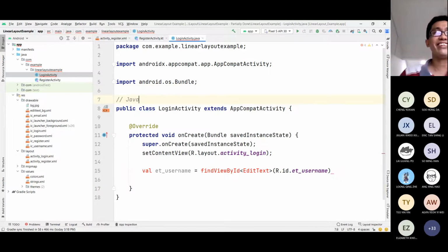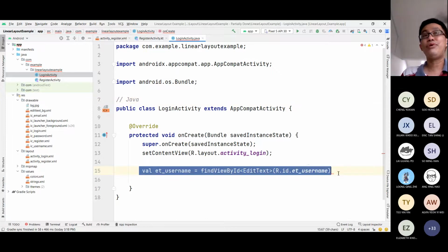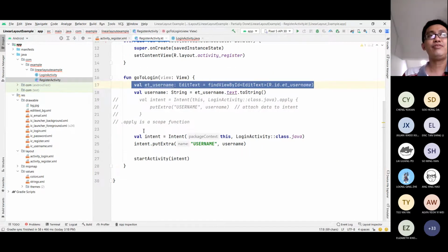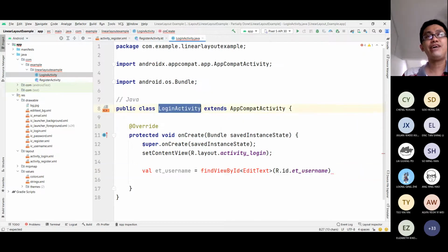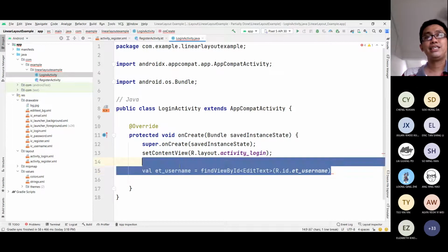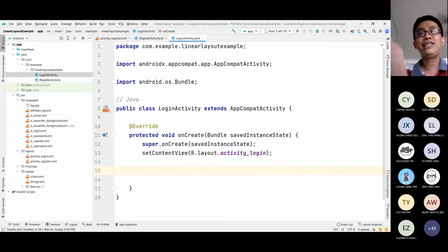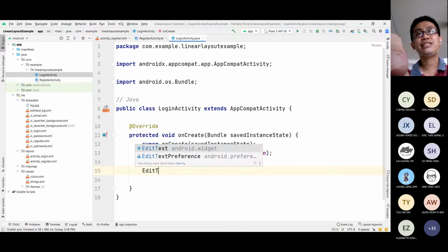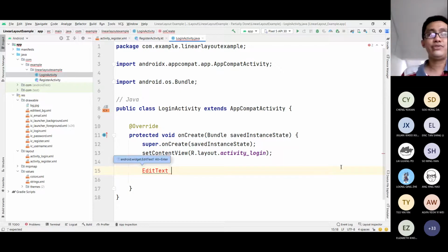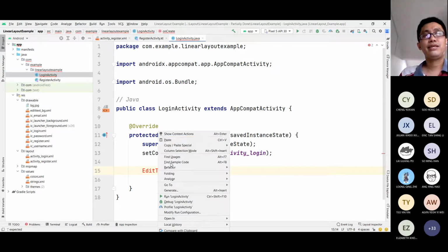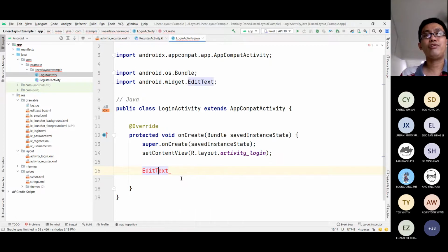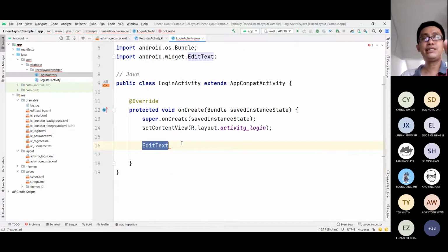When we create Java, okay, so we do Java. We can mix actually. One side is Kotlin, one side is Java. Yours is Java also, right? Java code, all right. Okay, Java code is like this. We write Java here. So this is edit text. Okay, we need to import. Also good, we learn Java and Kotlin at the same time. We have one project, two screens, one screen Kotlin, one screen Java, can still work the same. Right? Edit text, et username.